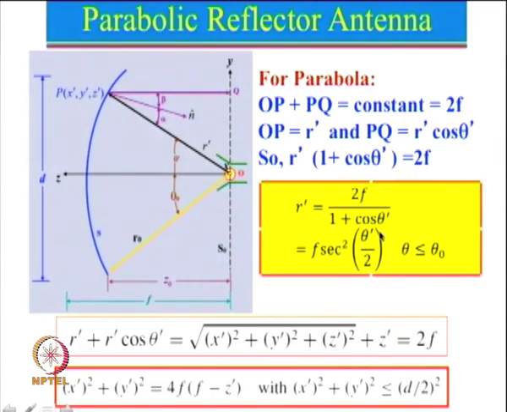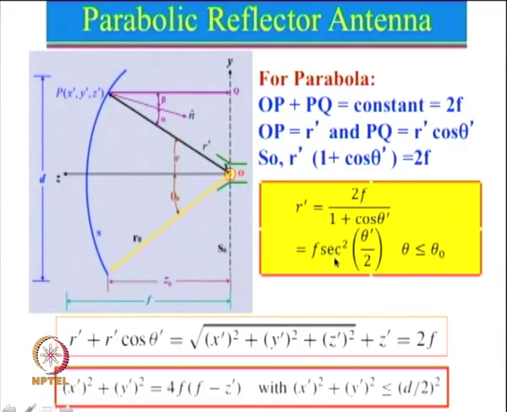The simplification comes in the form of, we know that cos 2 theta is given by 2 cos square theta minus 1. So, this is cos theta. So, that will be 2 cos square theta dash by 2 minus 1, and 1 will cancel, and now 2 cos square theta dash will be in the denominator.